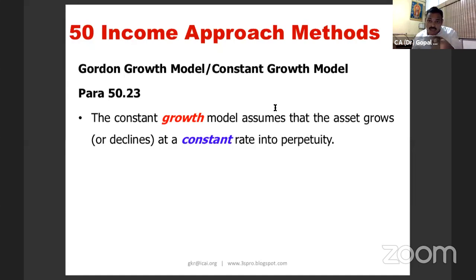The constant growth model assumes that the asset grows or declines at a constant rate. Variable growth, it doesn't speak about it. IVS has to speak about it. But this is the place where ICRVO is better than IVS. There they give both: they say DGM method, constant growth model, and also variable growth model. So maybe IVS missed it by oversight, or by referring to the dividend growth model, the variable growth model is part and parcel of it, but it is not explicitly mentioned. So I want to make that observation here.